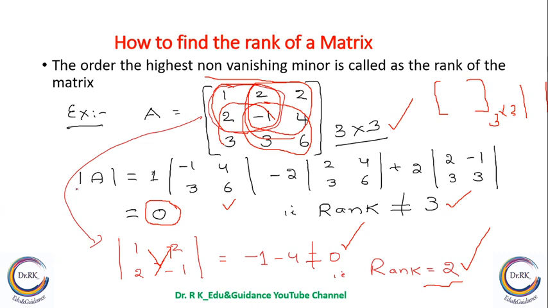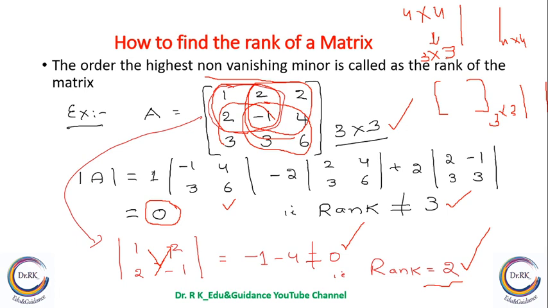But there is a complexity here. Complexity means this is a small matrix, very easy to do all these things. Imagine a 4 by 4 matrix. First we have to try with the determinant of order 4. If it is not equal to 0, we are lucky and we say rank equal to 4. Suppose it is equal to 0, then we have to go down to 3 by 3, which means we will have many possible combinations. For all possible combinations, we have to check whether it is becoming 0 or not.